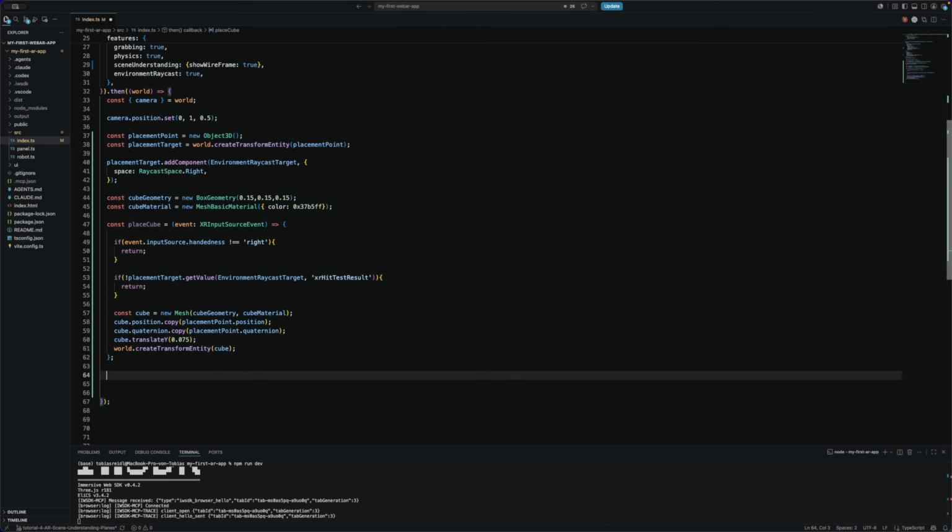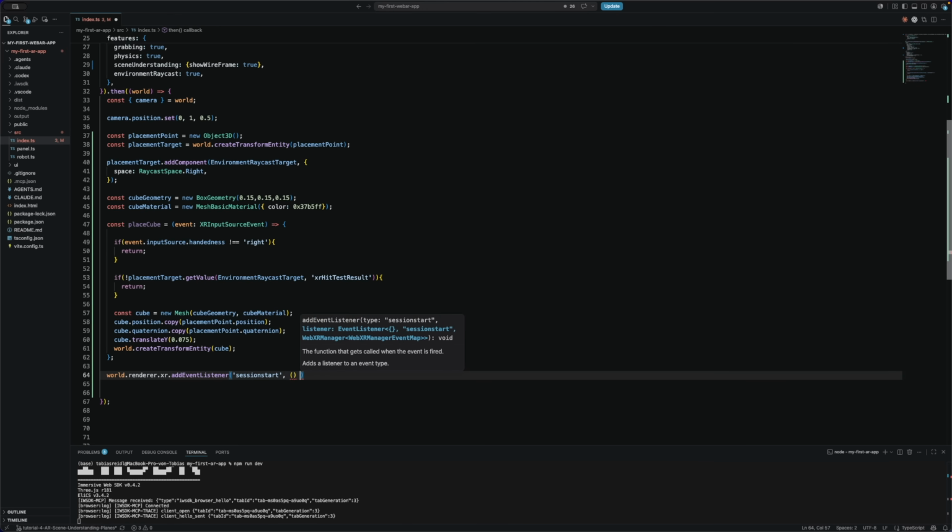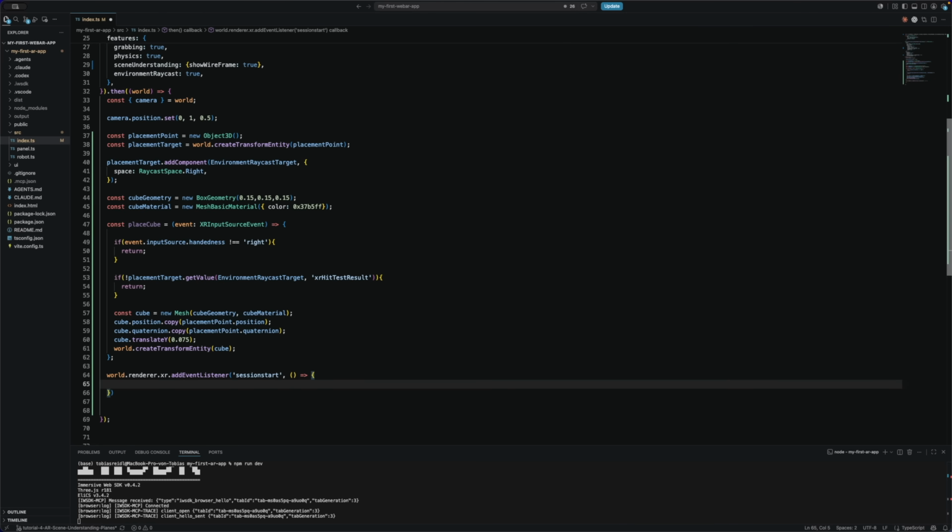All right, so now we still, of course, need to call this method. So when do we call it? We want to first of all make sure that in our XR world, we actually started the XR session. So let's listen to session start, not session end, like this. So if our XR session has started, then what we want to do is listen once more to the XR and do the get session. So now we are sure that the XR session has started.